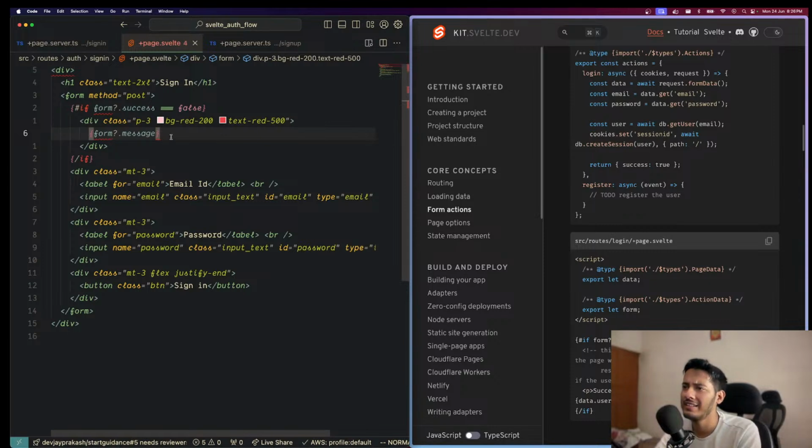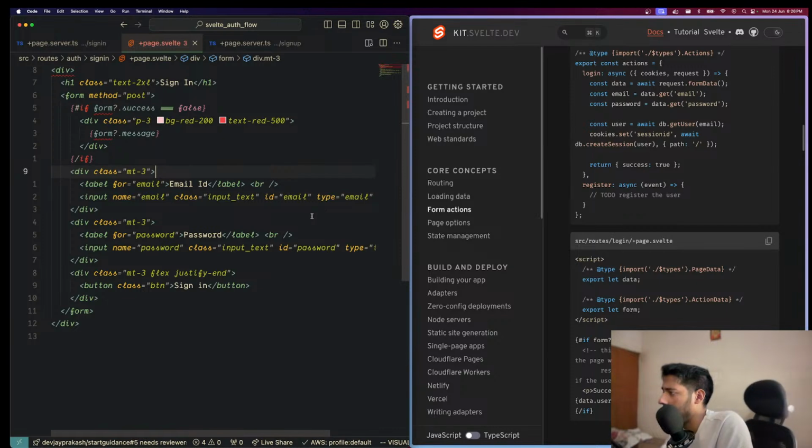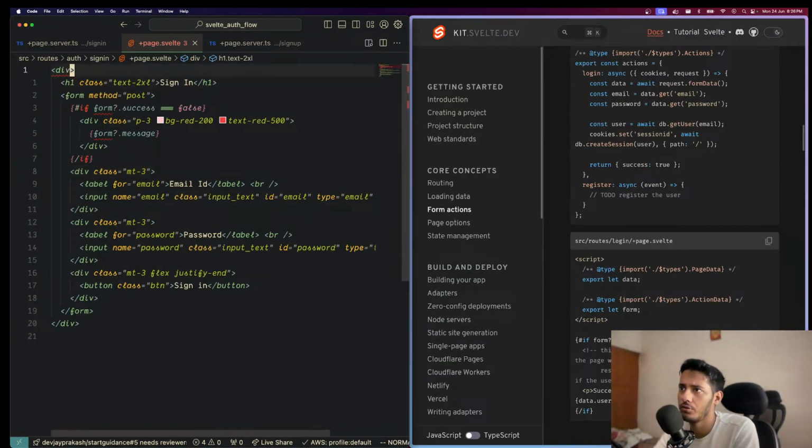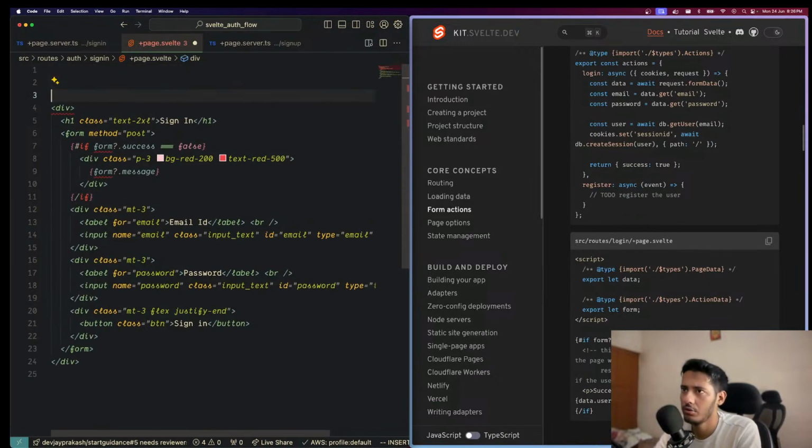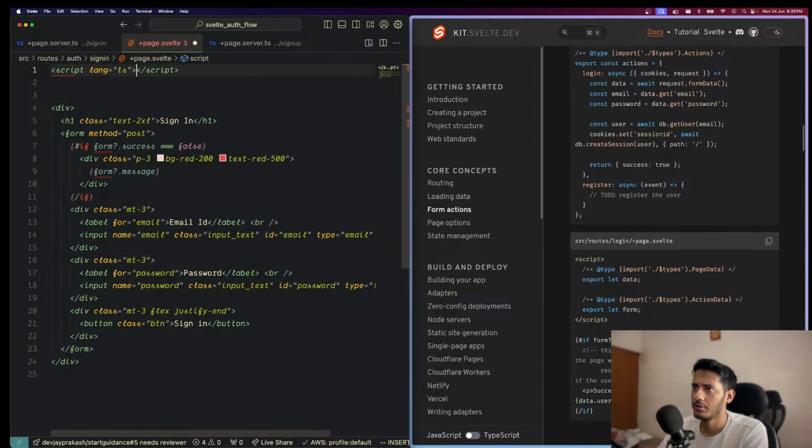Where can I define the type of this form? That's not type safe, right? That's the first problem, and it is not telling me how to do that. Oh, here is, okay, you have to do this, that I don't know. You'll have to say script, and then you'll say lang ts. I guess that's how you do it.